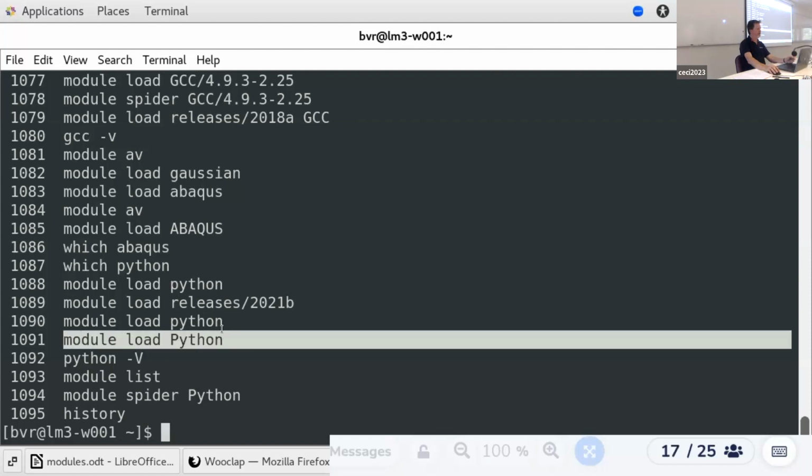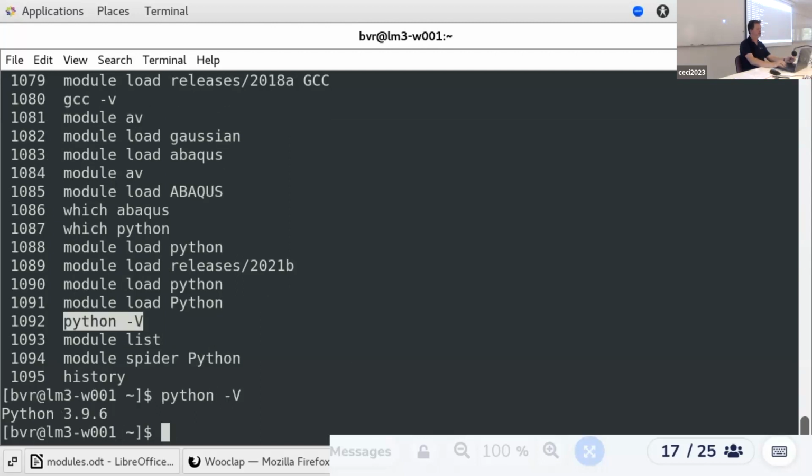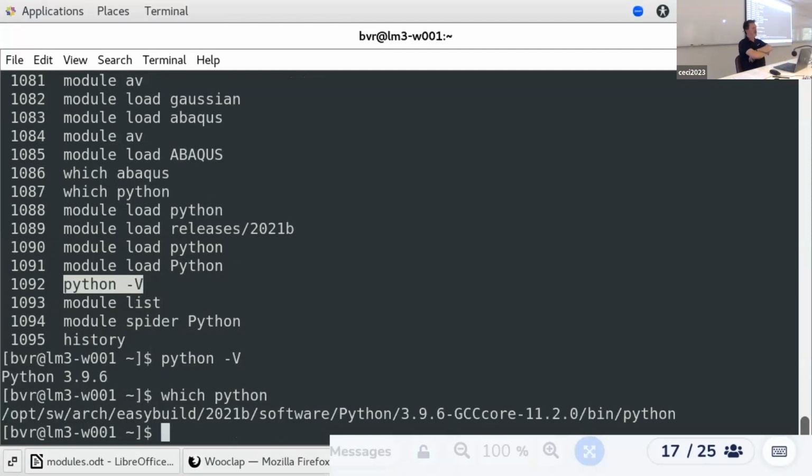I've done this before, checking the version. So, are you sure that it's not coming from a module?